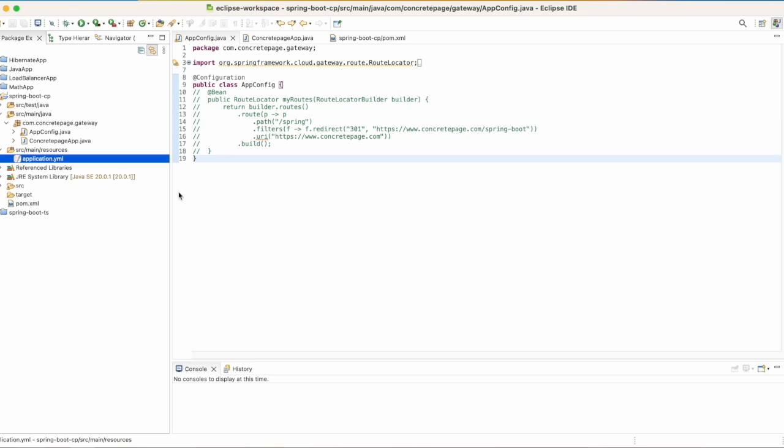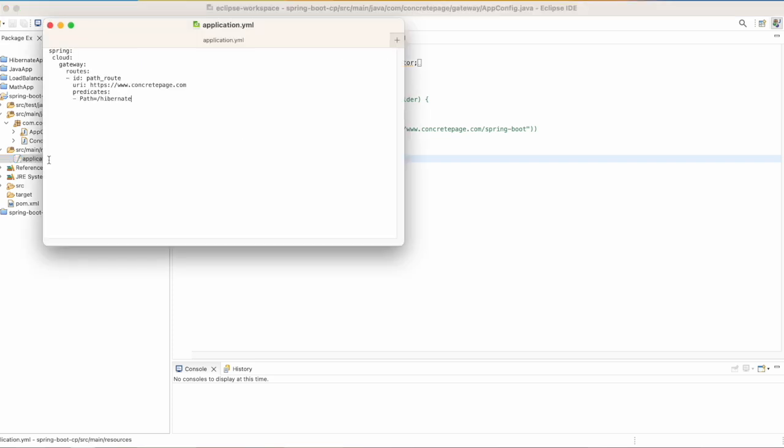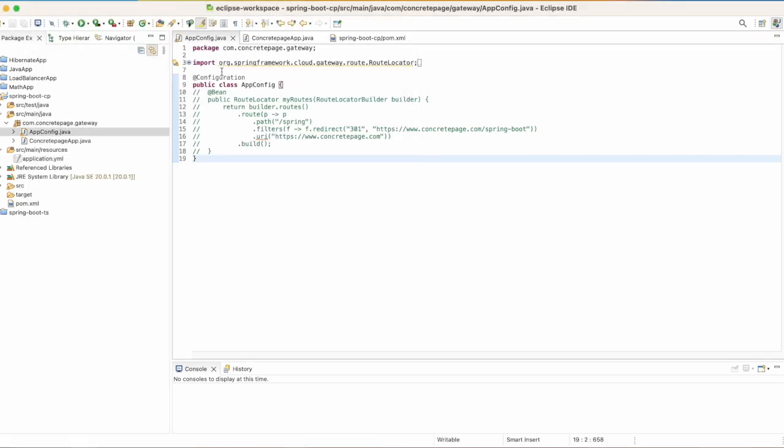In this way, we have both approaches: either using the application YML file or properties file, or we can create a bean. This was a simple example to start with Spring Cloud Gateway. Thanks.